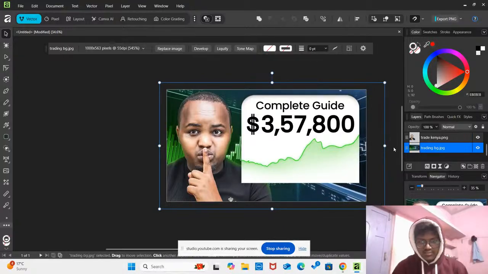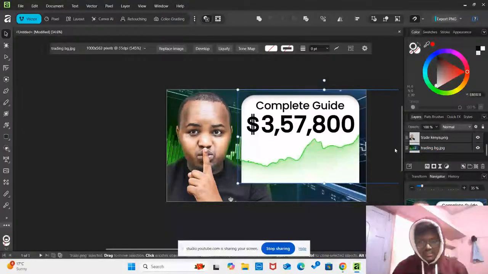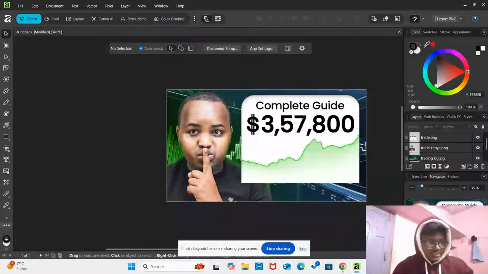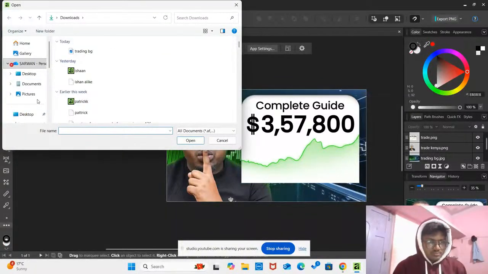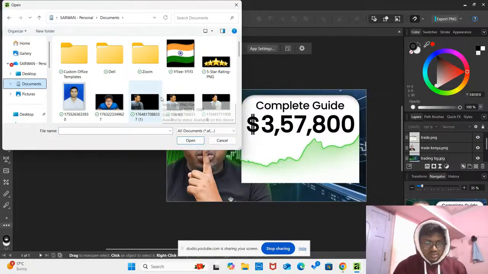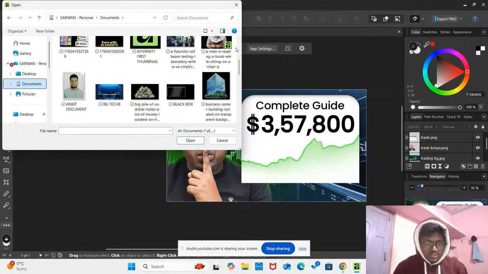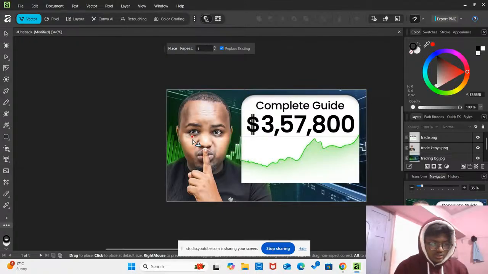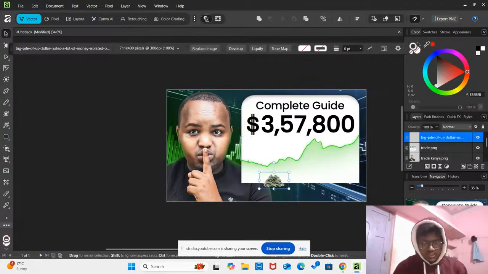Now we have to add some more elements, like some extra money, to make it more attractive. Okay, here is the money layer. You can download the money PNG also from Google. You just have to paste it here and increase the size.